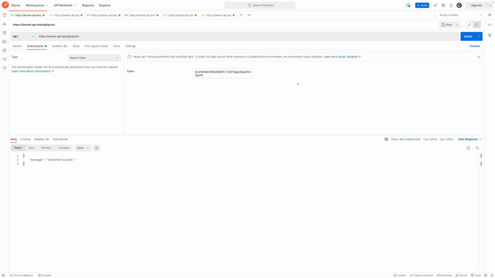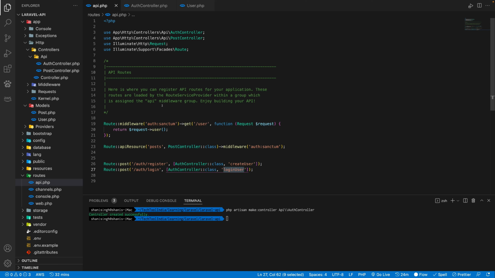So that's it. That's how we can create Sanctum authentication for the APIs. It's really very easy. We just need a route for registering and creating an API token for those users, and wherever we want to put this Sanctum authentication middleware, it will just apply and restrict any open user from accessing your APIs.